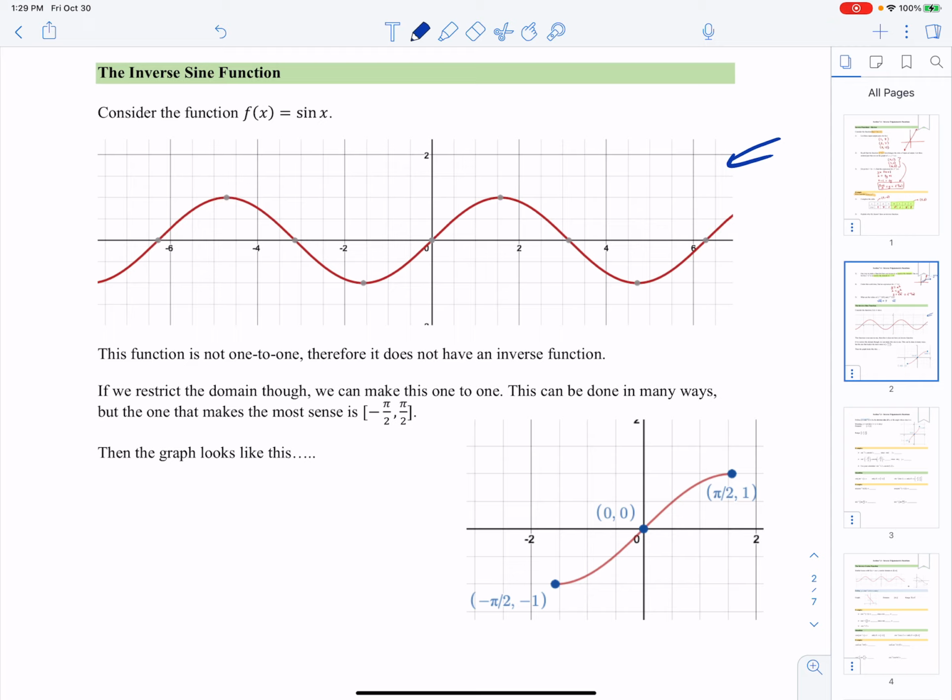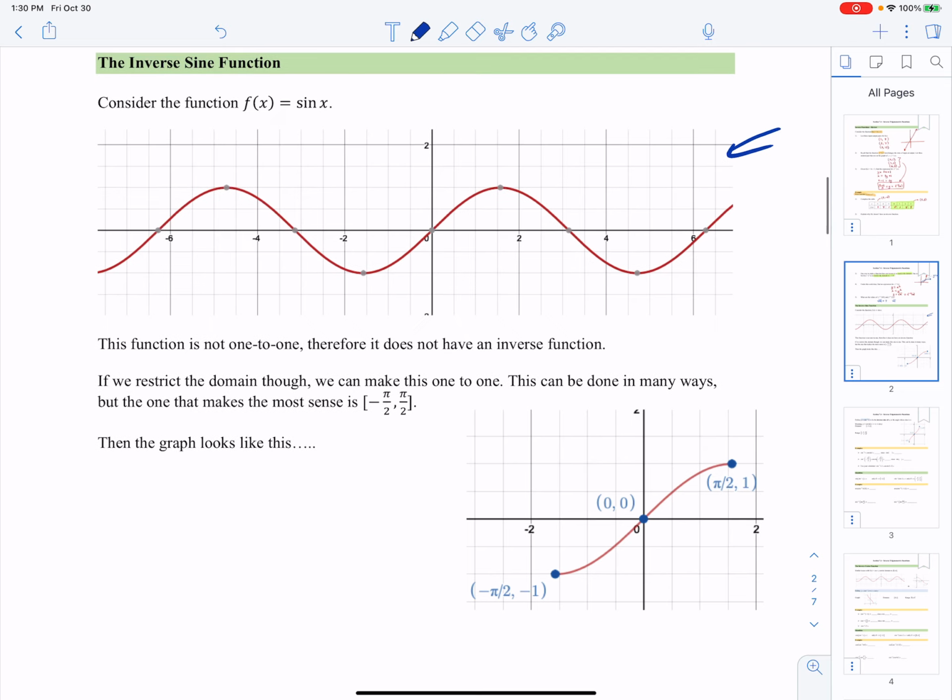So what we have to do is restrict the domain of this function so that we obtain all the possible values of sine x, which, remember, are from -1 to 1. We want to take one piece of the curve so that the lowest point is -1, the highest point is 1, and I have nothing in between. It turns out we can accomplish that by starting at this point here and ending at this point here.